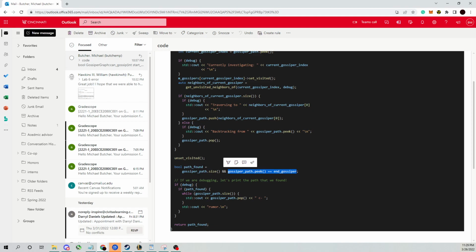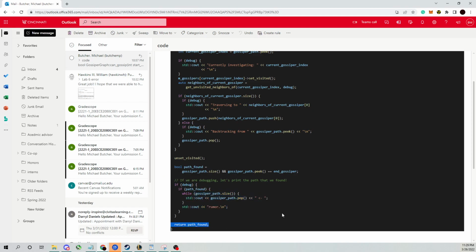If that is true, then we want to say path found is true, because we found the path. But any path that could not be found will have a size of 0, then this will be set as false. That's true, we never found a path, so it should be false. We go to this if statement, ignore the debug, we should really just ignore all this. Then we return our true-false statement here.